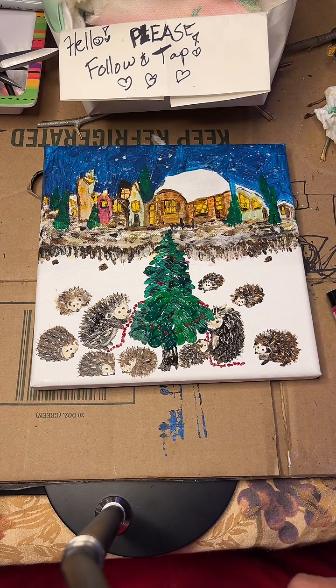I'm looking for just the right color. Where is it?